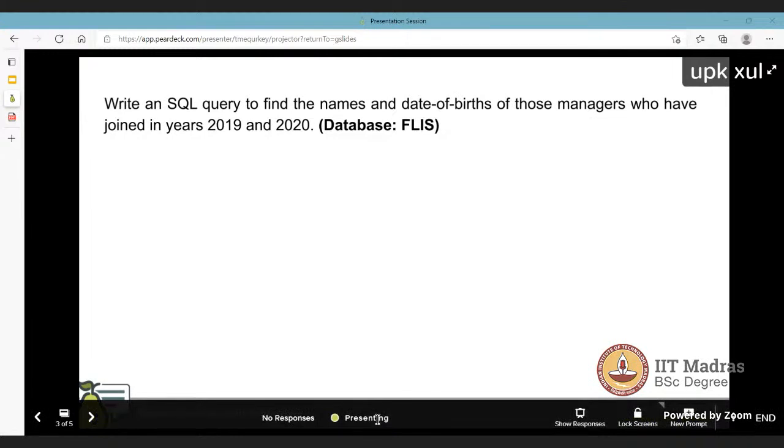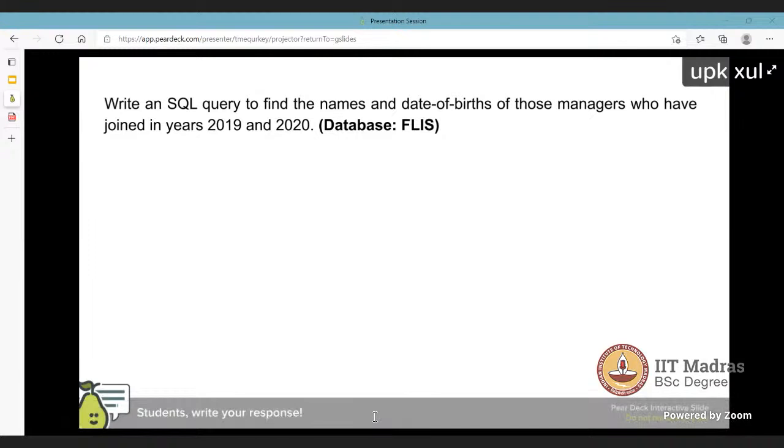Just see the schema, okay? FLIS schema. By looking at the schema, you should be able to formulate the query. So we have the managers table in FLIS. In that: manager ID, name, date of birth, team_ID, and since.